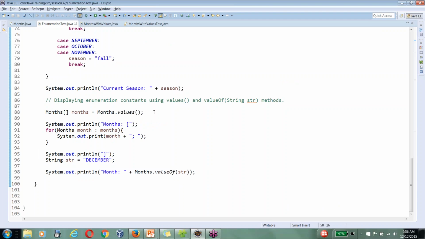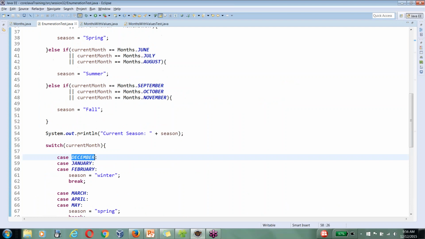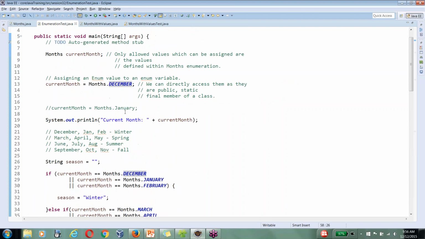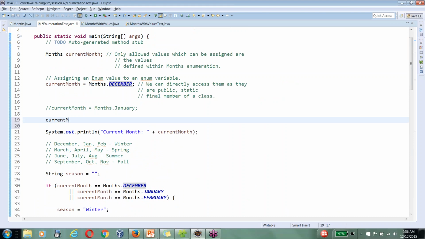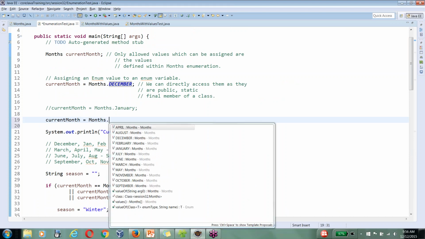When you try to assign a value to the enumeration, months, I am not sure whether all of you will be able to see this, we can see these two methods: valueOf and values. valueOf takes a string and values returns an enumeration type array.